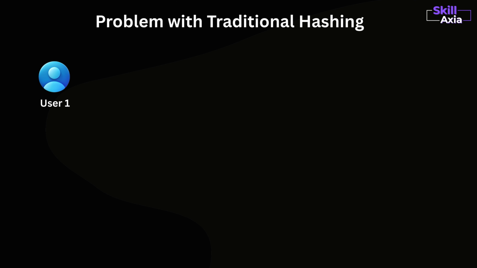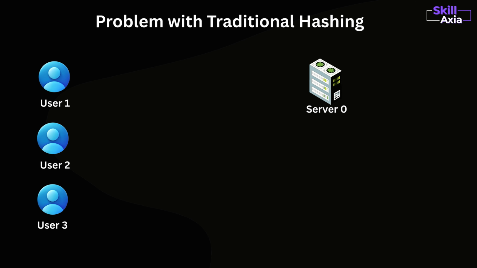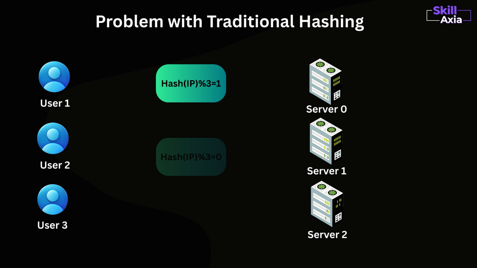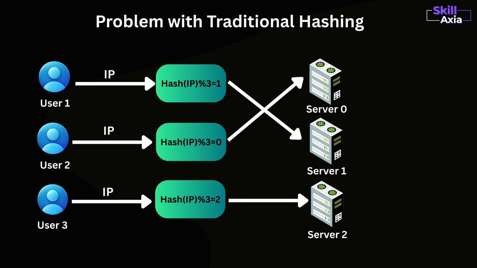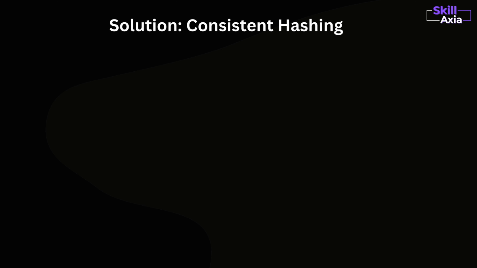To handle the load efficiently, we distribute incoming requests across multiple servers using a hash based load balancer. The approach hashes the request, mainly it hashes the client IP, and assigns it to a server using the formula hash of IP mod n, where n is the number of servers. When we add or remove a server, it completely disrupts the existing mapping, causing most users to be reassigned to different servers. As the n changes, that is, the number of servers changes, the formula changes. The solution is consistent hashing.